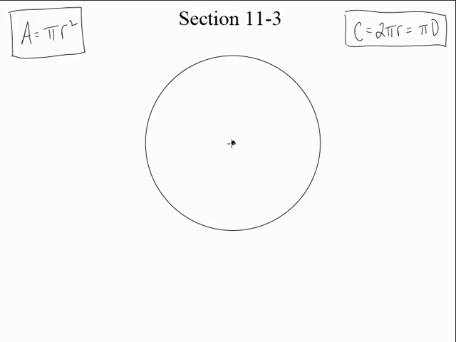So let's just do a real simple little example right here. Let's say the radius is 5 inches, and we want to find the area. It doesn't get a whole lot easier than this. So area equals pi times radius, which is 5, squared. So it's pi times 25, or you could write it 25 pi, or you could put it in a calculator: 78.5. We'll just go 1 decimal place.